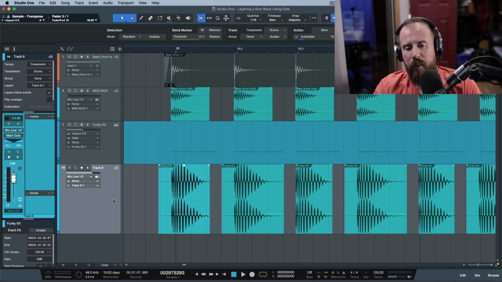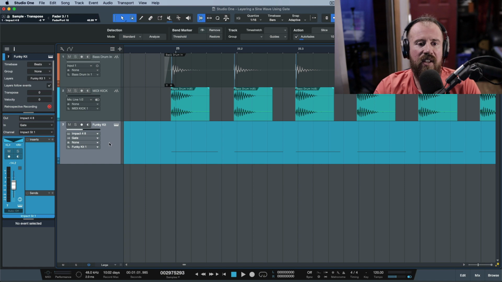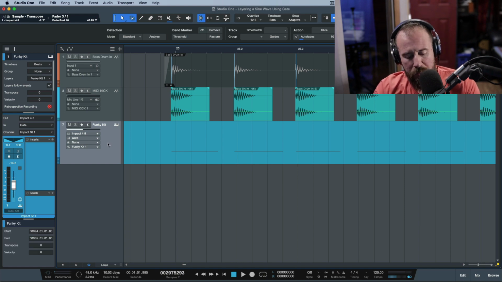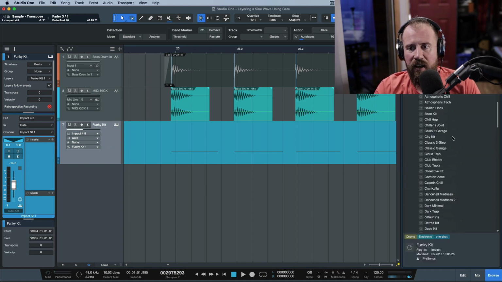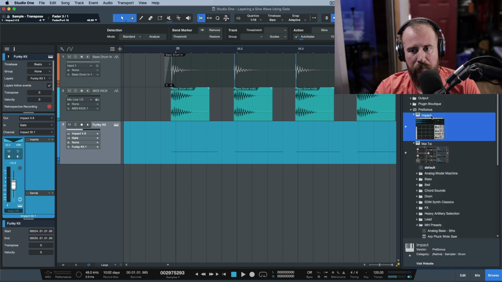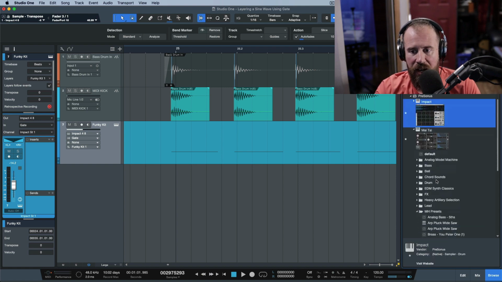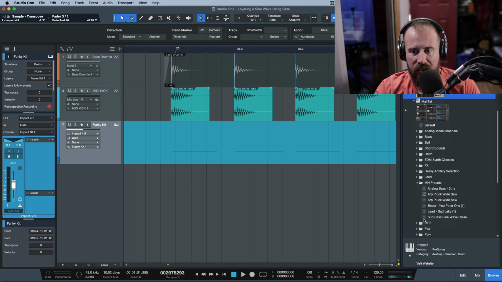Now, the other thing is we're doing this with a kick drum, in terms of generating a new sample of something that we could layer in. Sometimes you want to layer in a sub. So in the case that I would want to do a sub, it would be pretty much just a matter of finding a virtual instrument. In PreSonus, I tend to use MIDI. I have a preset for a clean sub-bass sine wave. It's going to be the same thing.